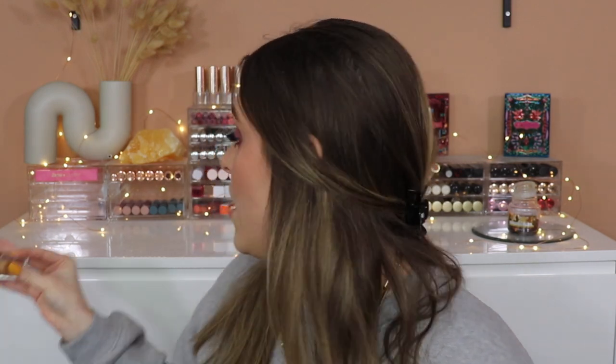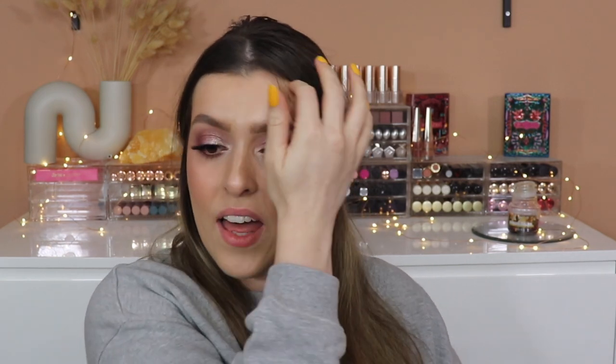So when she launched these new lipsticks, I suppose it's for Valentine's Day, I'm not really too sure if it's supposed to be for that, but they're all kind of pinky and peachy and lovely and just beautiful. But I also have three lip liners from her nudes collection, so it just felt fitting to get three lip liners from her newer collection.